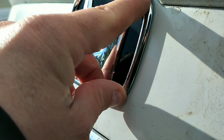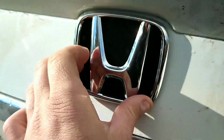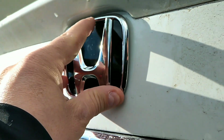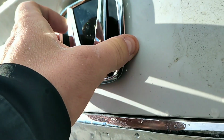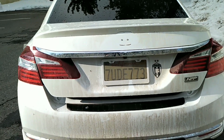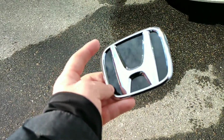Probably the 3M tape is going to add a small gap or something like that, but I think everything should be alright. As you can see, it's not really that flat, so I'm going to use the 3M tape and make it better. Yeah, but I'll make it work. I was asking my brother, maybe I'll do the same on my brother's car, the Civic, if he wants to do it. If not, he doesn't have to. So this is how the emblem is going to look.